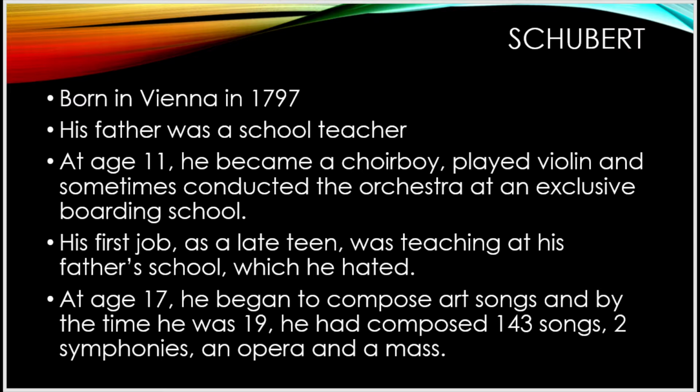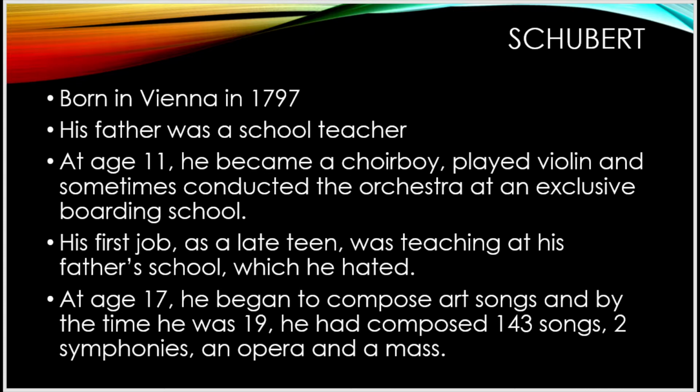Whereas Schubert was much more introspective into himself, much more shy. He didn't like the big crowds. And so, although he was a fantastic composer, he did not have this huge personality, and so he was overshadowed a lot by Beethoven. Schubert's father was a school teacher, and when Schubert was 11, he became a choir boy.